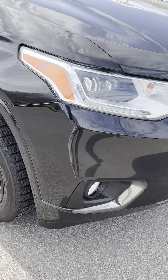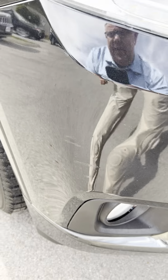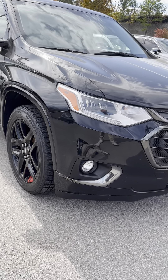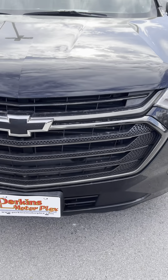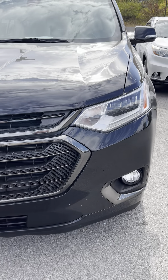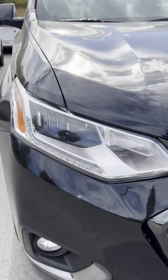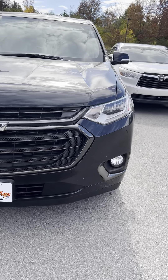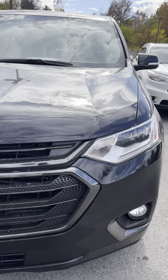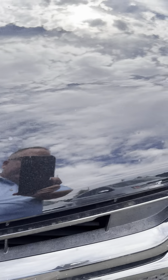Coming across the front — you have to be right up on it, but there's a little wear right there. From three feet back you can't notice it at all. The headlights are crystal clear — you know how sometimes those can get condensation in them. Fog lights look really good the same way. Up close you can see a little bit of touch-up on the rock chips, but they did a really good job on that.